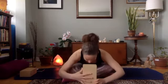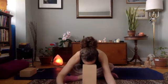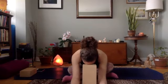And then sit up nice and tall. And exhale, fold forward. So you can use a block if you like to support the head. And just let the palms rest facing up.